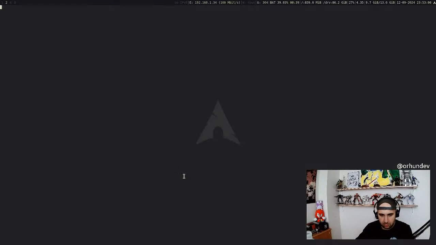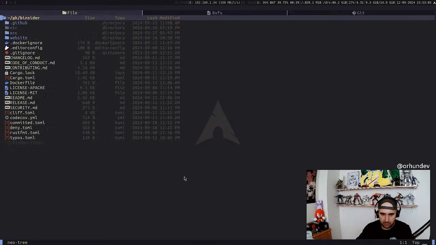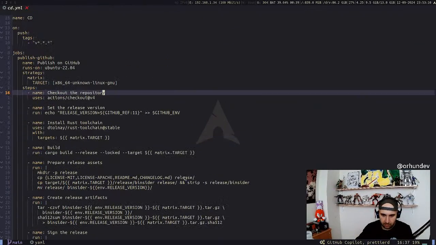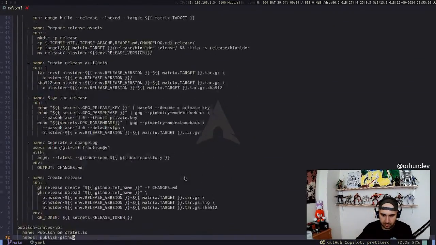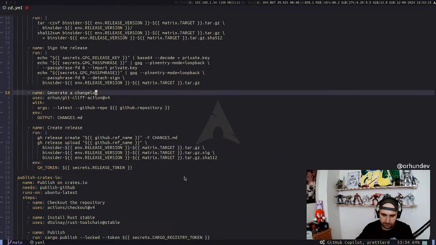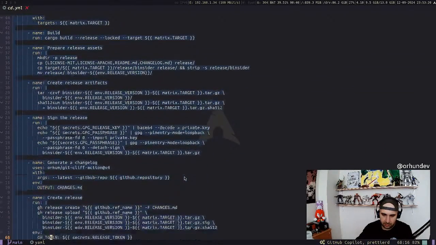So what I usually do is, instead of using all these automations, I usually have just one cd.yaml file, just this one. Like, you know, I publish on Crate.io. When you publish it, the tag, and then I create the GitHub release right here.